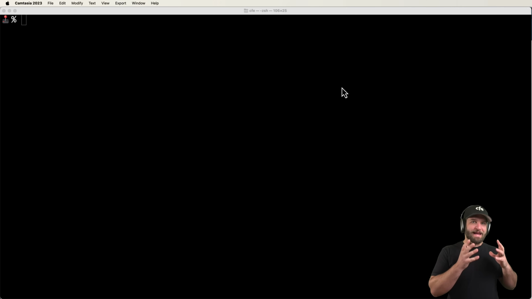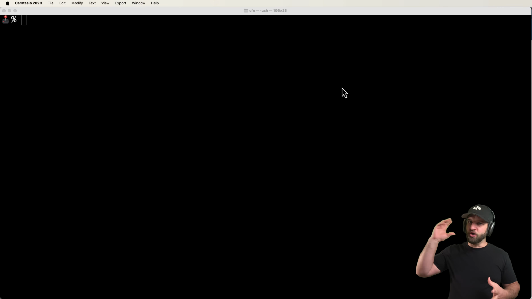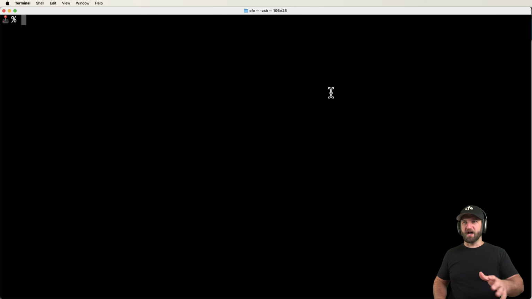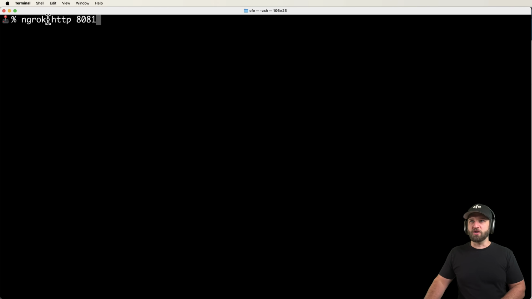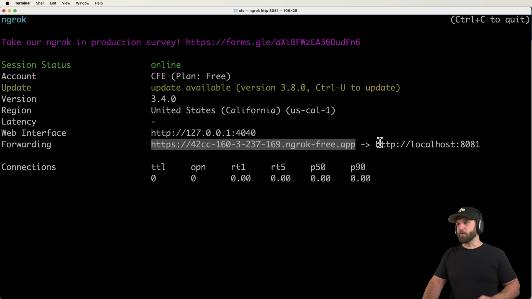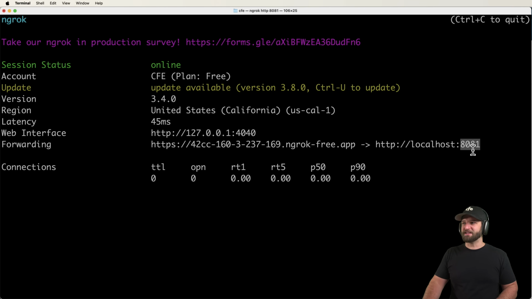Whenever you're developing in a local environment on your local machine and you need an actual URL, a public URL, what you end up using are things called tunnels. Now, one of the ones that I've used for years is called ngrok. So you can use ngrok http 8081. That, of course, is going to be the port on my local machine. You hit enter. That will give us a public URL with TLS already in there, or HTTPS, that will actually take this URL and forward all requests to our local machine at this port.